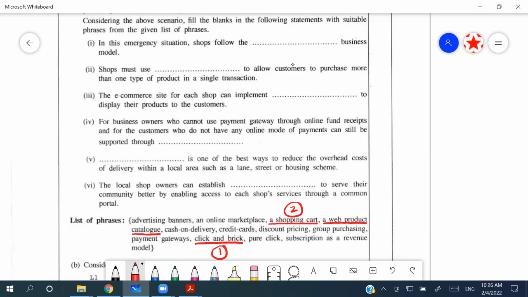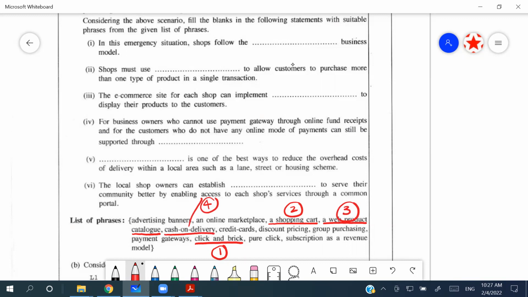So in the fourth one, for business owners who cannot use payment gateways through online fund receipt, and for the customers who do not have any online mode of payments, they can still support through cash on delivery, right? It's kind of a practical question. So this is going to be the fourth one.